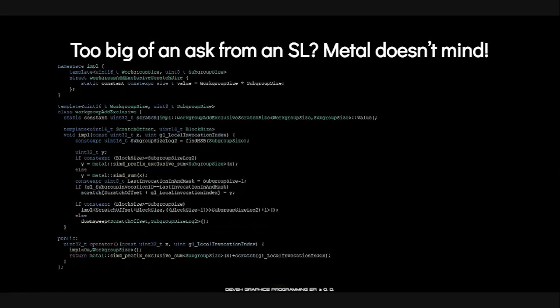So is this too much to demand from a shading language? Well, Metal doesn't seem to mind. I was not really inclined to look into Metal, as I cannot obtain the source code of the Metal SL compiler — necessary for us to build it as a shared library for Windows, Android, Linux, and WebAssembly to compile shaders on demand. But there are certain bonuses to forking your language compiler from LLVM and your language from C++ up to C++17. Principally, that the code is now legible, and we can actually make out the principle of operation of the Blalock scan, at least within the workgroup. The fact that this compiles was brought to my attention after we settled on choosing a shading language, and I'll leave a link to a Shader Playground where you can see the Metal IL IR that gets generated.